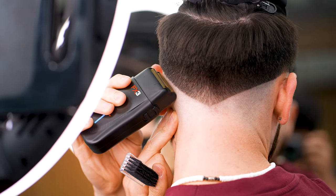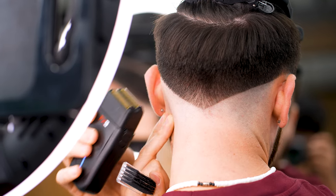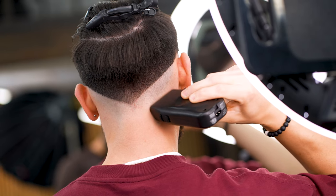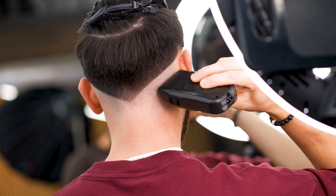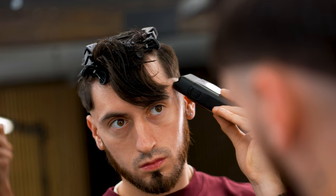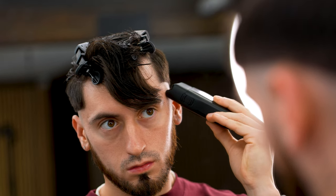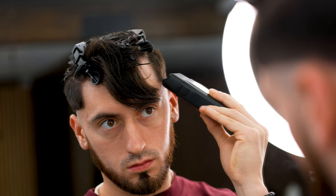Using a shaver is optional but it'll make it look so much better and it'll last longer, so if you decide to use one, just make sure to flick out when reaching that baseline. Big tip: use your dominant hand for everything you're doing within the haircut. I used to think you needed to switch off to your other hand, but no way — that's impossible, you'll just be wasting time.